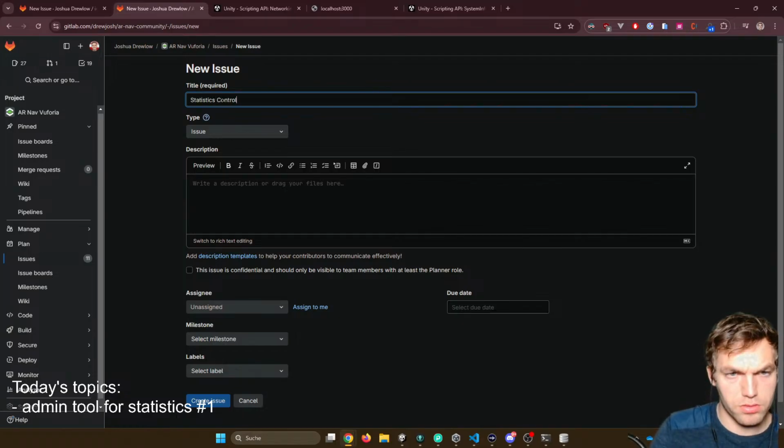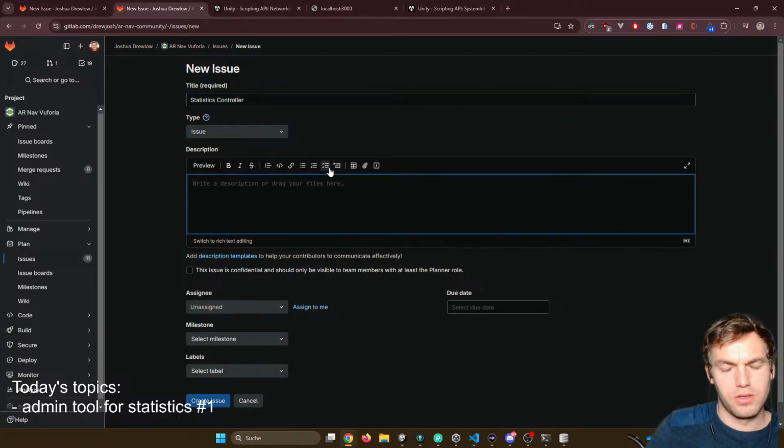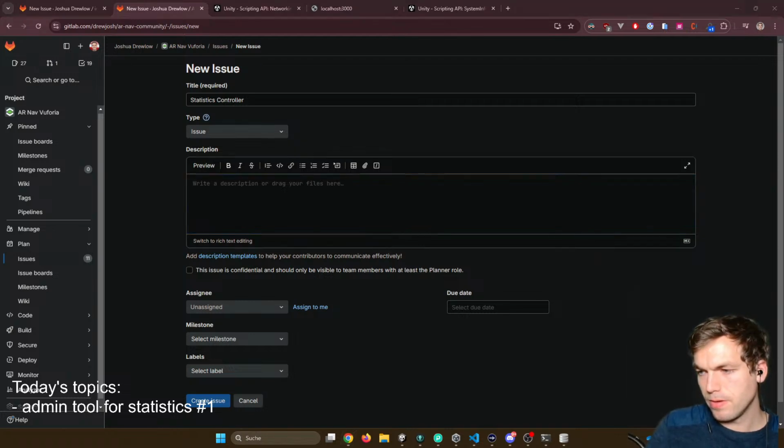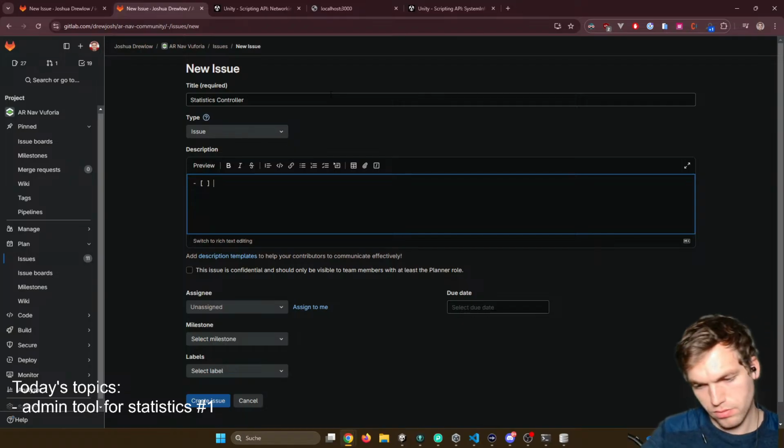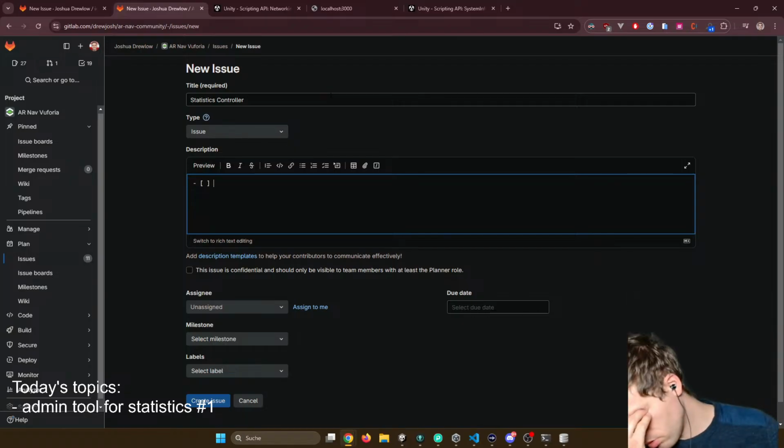Statistics controller. So what we want to do is, for each user, how do I know in the app if it's a user? No, that's a stupid question.